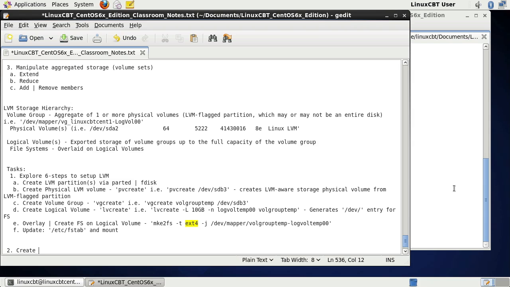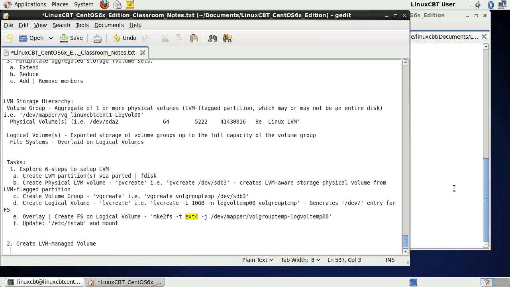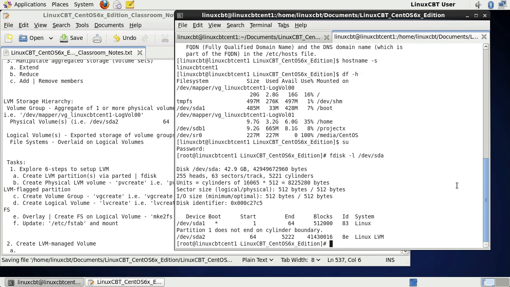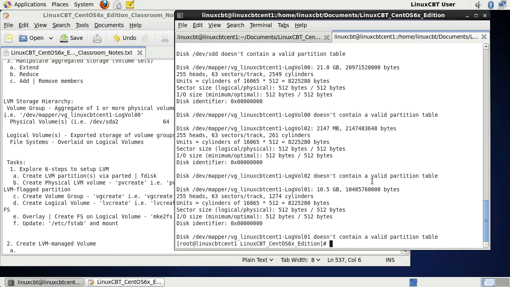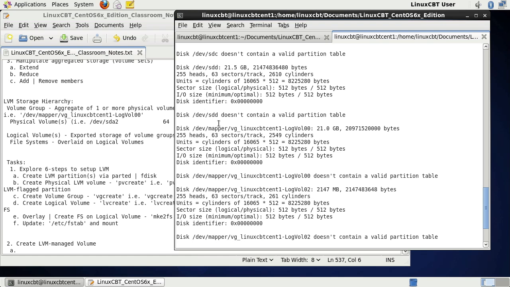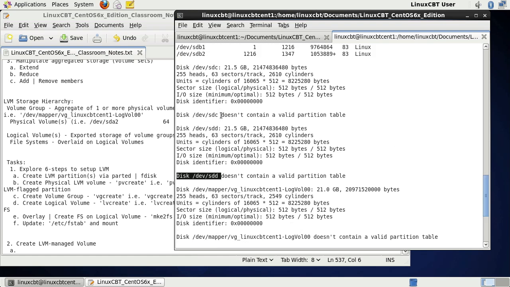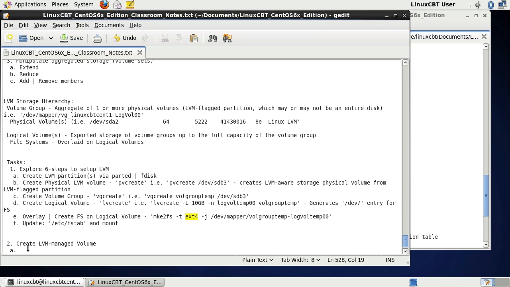So create LVM managed volume. Now we have added storage, we've rebooted the system, and we've added storage. So let's use fdisk with the list option to show the various disks, where you'll see we now have, in addition to /dev/sda and sdb, sdd, which is yet to be defined, and sdc. So these are two areas where we can overlay information, perhaps using parted. So we need partitions, and as we've mentioned, we need LVM partitions via parted or fdisk.